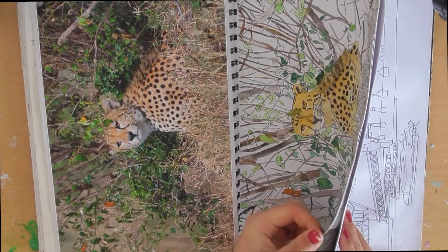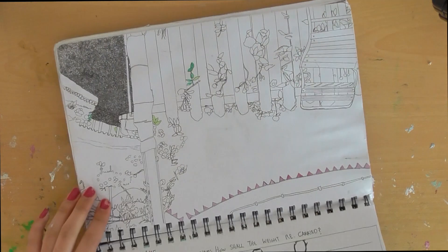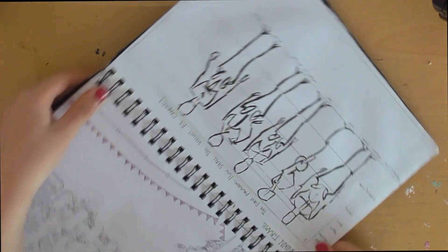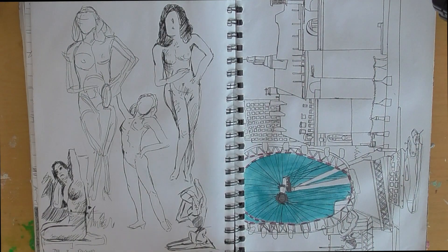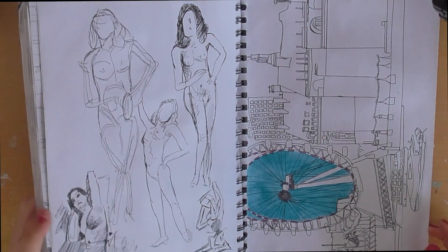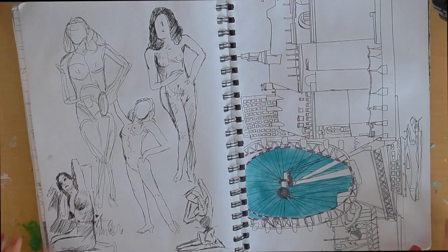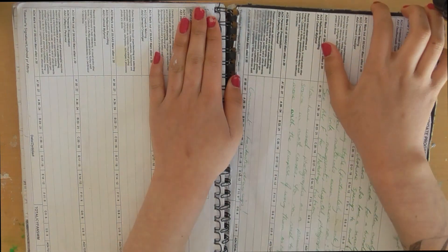We're nearly done now. Here's just another unfinished page of Hampton Court Flower Show — those pebbles took me forever. Here's another anatomy study which I've been trying to master to build a good foundation. Now here are more figure studies and just a quick sketch of the Fire of London — I think it's by the London Eye, South Kensington. I'm really pleased to say that I'm predicted an A star, which I'm really surprised about because I never follow what the school says and just do my own thing in art.